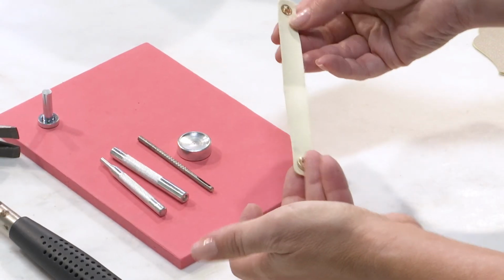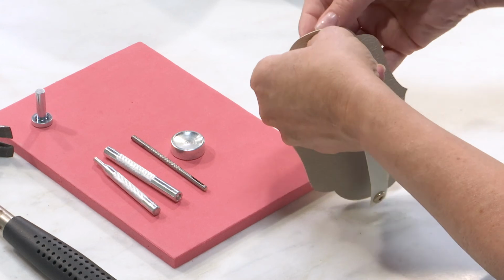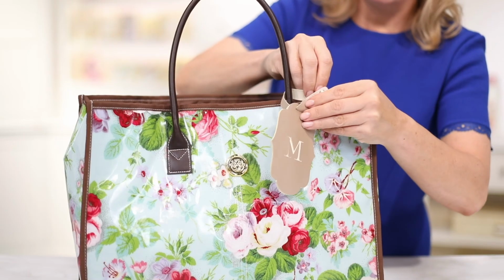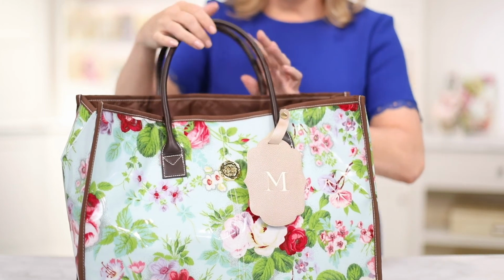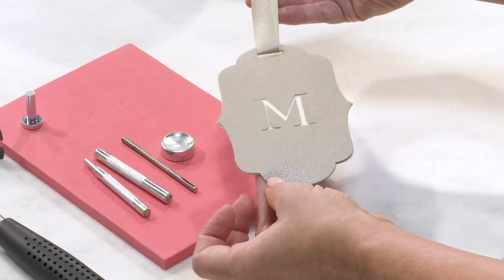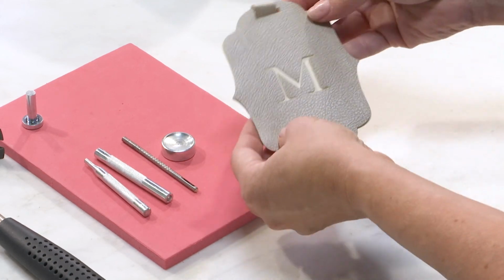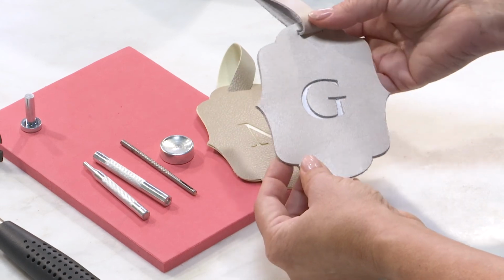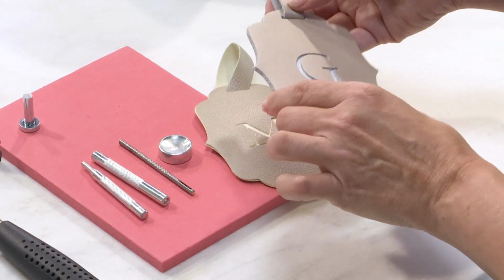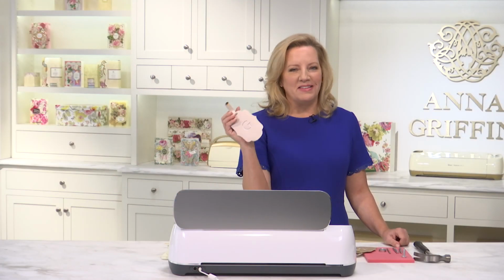So now that you have your finished strap, you'll feed it through the top of the luggage tag and snap in place. Now, this is easy and ready to put on your favorite suitcase, but you know, me standing here with an M seems a little strange. So I had to actually make myself one with the genuine leather from Cricut so that my G can go with me. Now that's beautiful in the tag making.